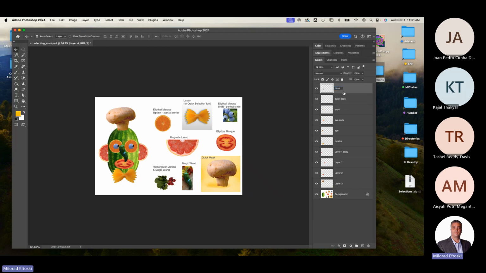Name the layers so you know exactly what they are. I stopped naming them after this part here, so maybe I'll call this one ear, ear 2. This will be the mouth. This will be the hats. So all my layers are named accordingly, okay?